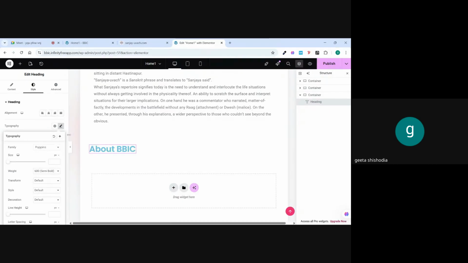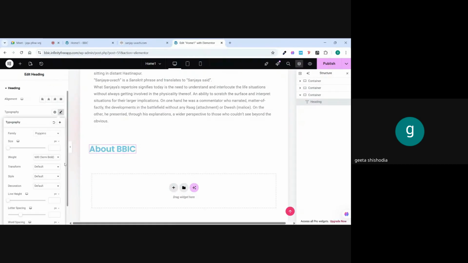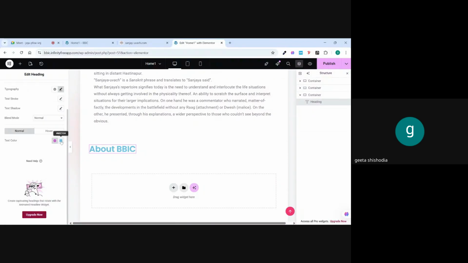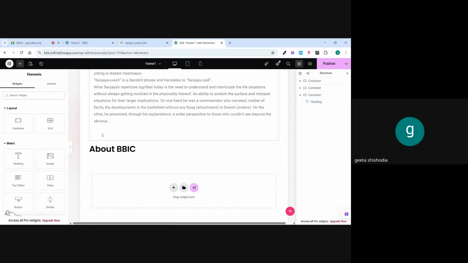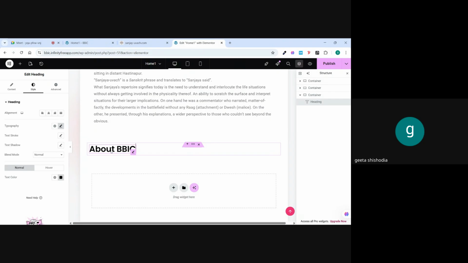But now I want to change the font color from blue to some other color. We have kept a common color as black, so let's keep it black only. Okay, so black we have done, and that's it. I think this is looking fine.